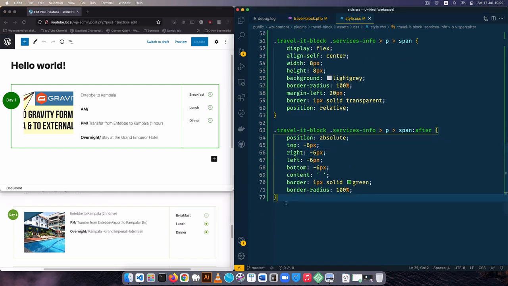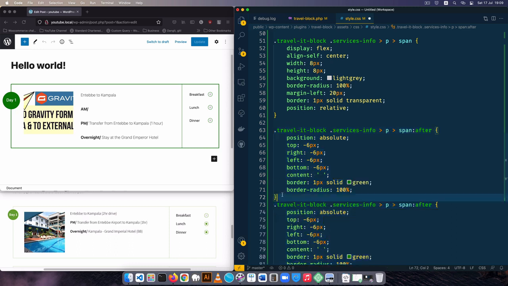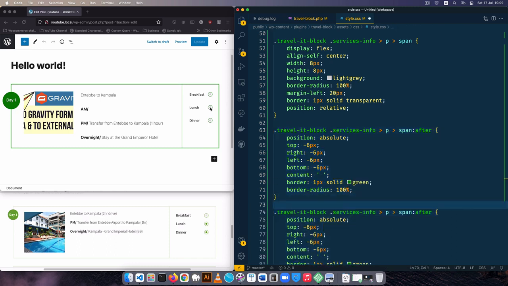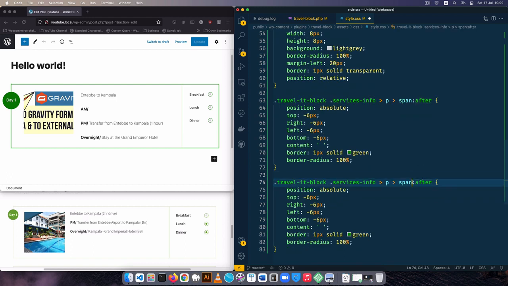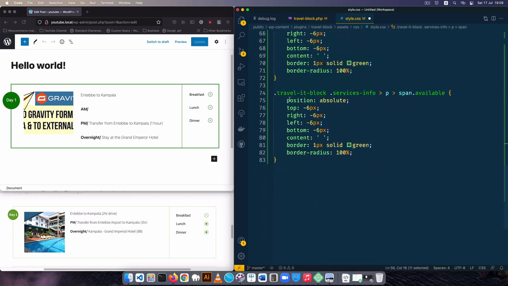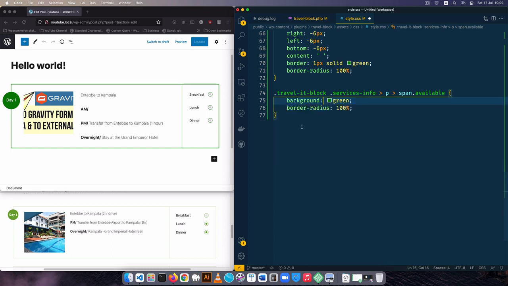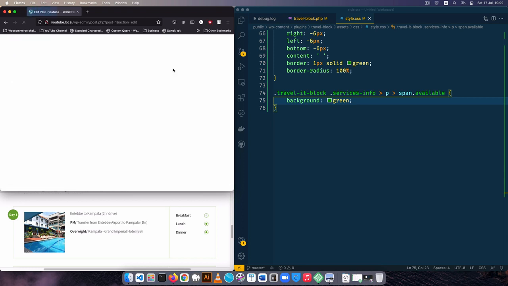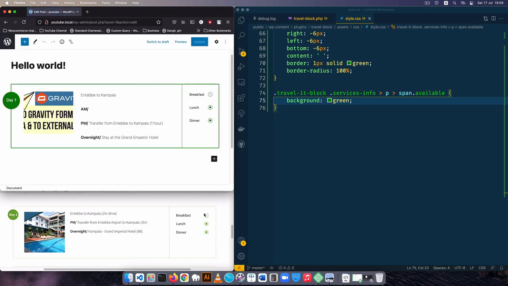Now there's only one thing left to do. I need to change so that when we have available as the option, this is green. So I'm going to come to the span here, and we'll get the span and we shall add a class available to it, and all we want to do is just say let the background, like we gave this background here of gray, let's have a background of green. That's the only thing that's going to change, so I can take away all these other rules, even this border radius, and just have green in there, so that when we reload we actually have the greens showing up right like what we have here.